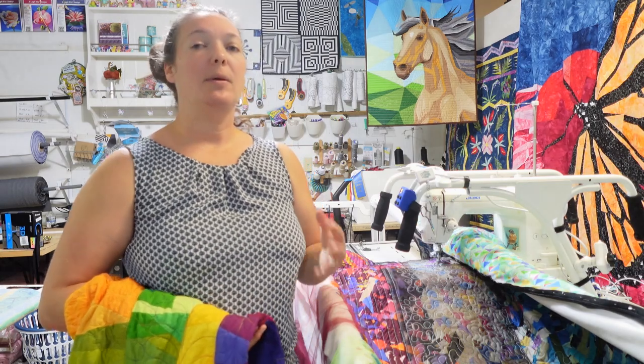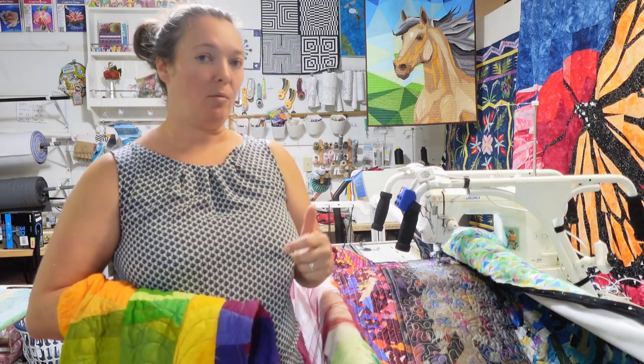I just had to keep reminding myself through the process that it's just a quilt. Yeah, I put time into it, and I was happy with my quilt, but in the end, this is the result I wanted. This is what I wanted to get out of it. So to me, the risk was worth the potential reward, and I am very happy that I went forward with it. So never be afraid to try something new, and tell yourself, what's the worst that could happen?